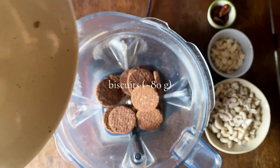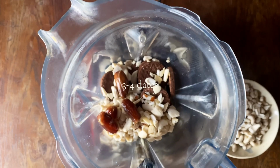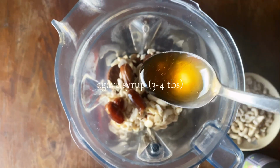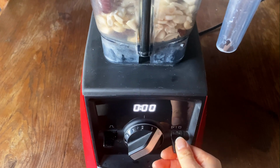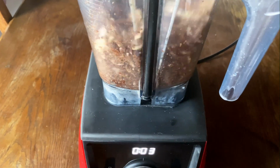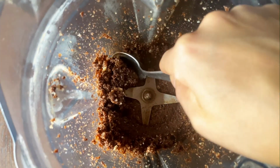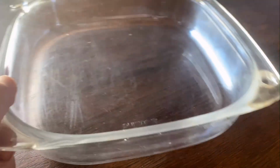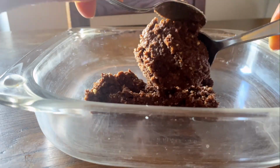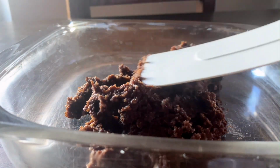In a blender, combine biscuits, almonds, dates, and agave syrup. Blend everything until you achieve a smooth texture. Now, pour the mixture onto a baking tray and flatten it with a spatula to create a uniform layer.